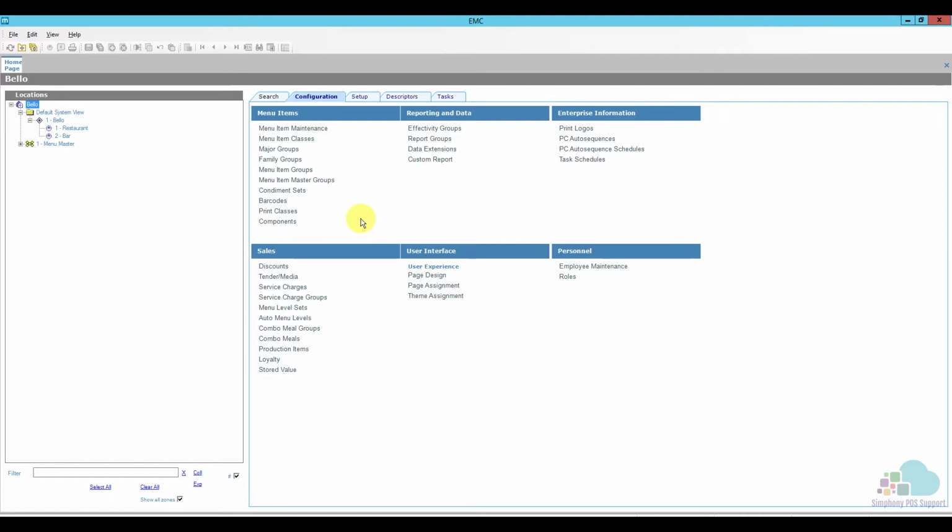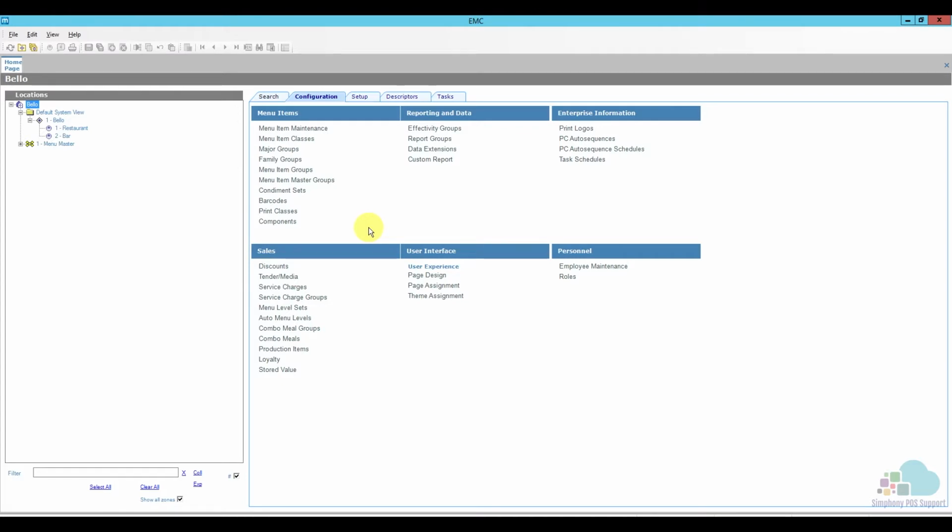Well, my best advice is to take a look at your enterprise first. Is your enterprise going to be a single one-off store? You could consider adding them at the enterprise level, such as how I have them defined here. But are you planning on expanding in the future? And is the new concept going to be identical to the one you already have? So is it going to be 2 identical restaurants or pretty close to each other, where you only have to change maybe a price or something like that? Then you can still have them at the enterprise level.